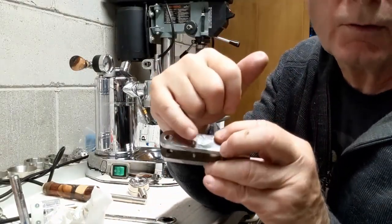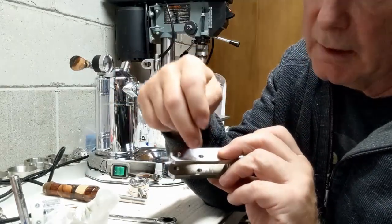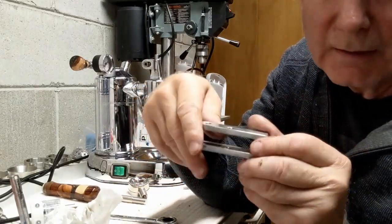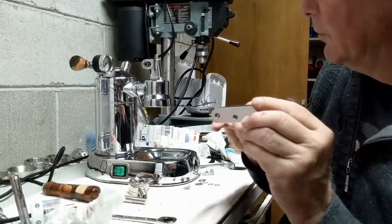Remember these screw holes on the handle, these holes here on the front one go down. That's always the case. People will do it this way. You don't get enough throw that way. This is where you want the piston throw. So these front holes go down.